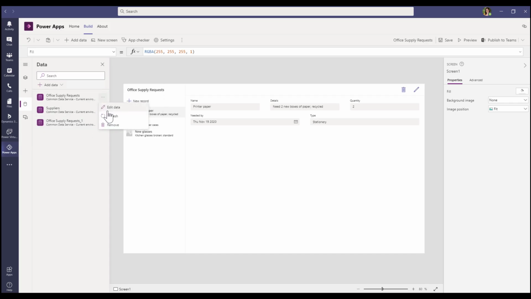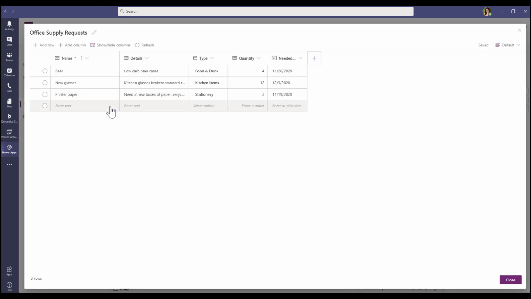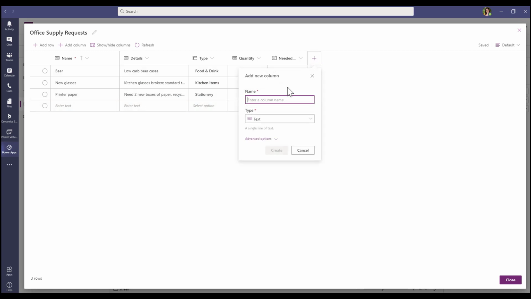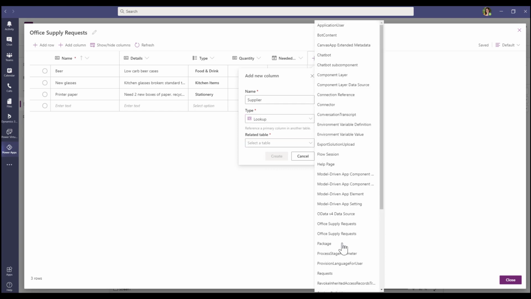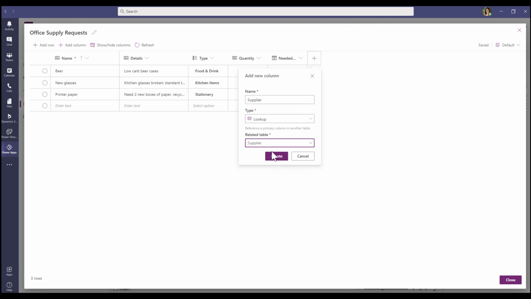All right, so now what we're going to do is link up those two tables. So go back to the first one, edit it, and what I'm going to do this time is create what's called a lookup field, which enables us to link those two things together. So we'll pop our supplier in there, and then you'll see if I choose lookup, I'm able to go and find a related table. There's a bunch of standard ones in there. Find the one that I have just created, then we'll pop that in.